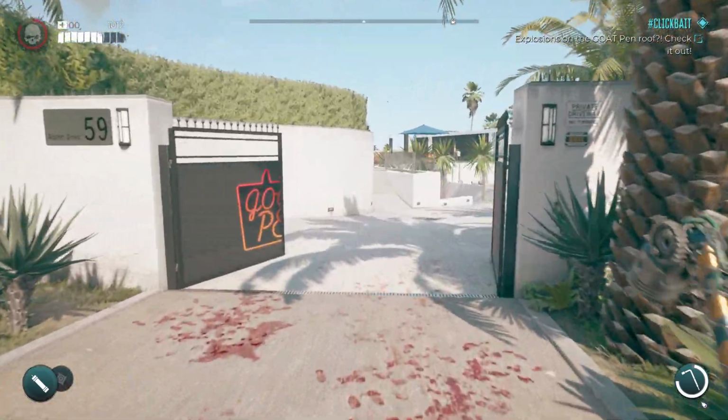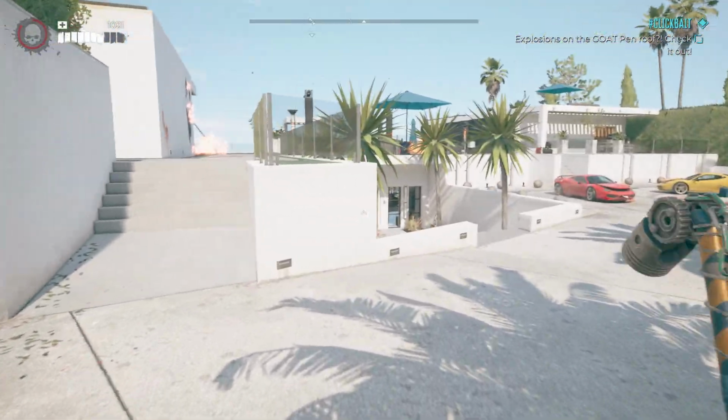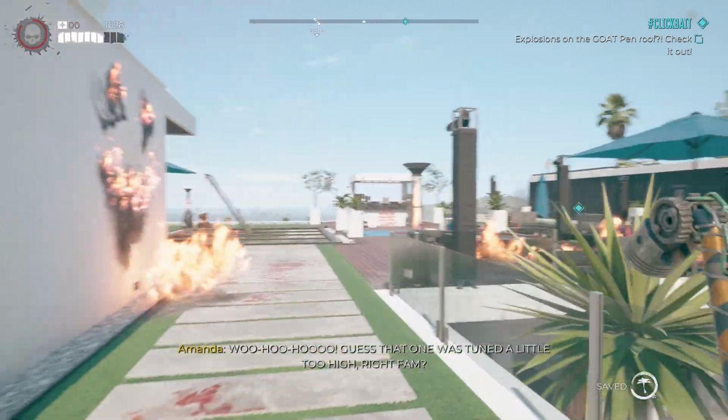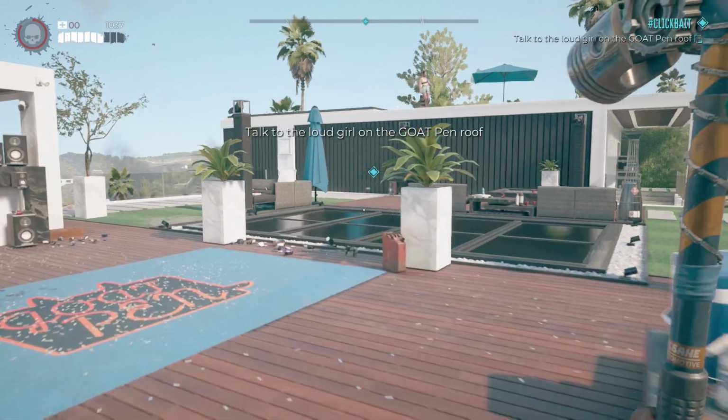The only other thing you need is the mid-air dash. This is an unlockable skill you get right at the start of the Santa Monica area, which is handy as you can get the skill, then start this mission. Now talk to the woman on the roof to start the mission.